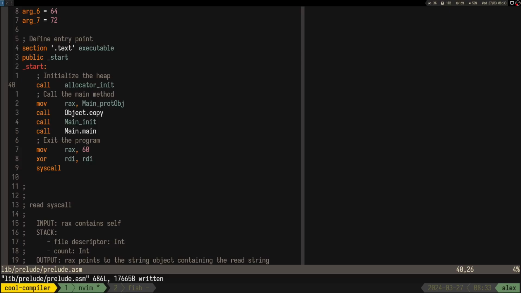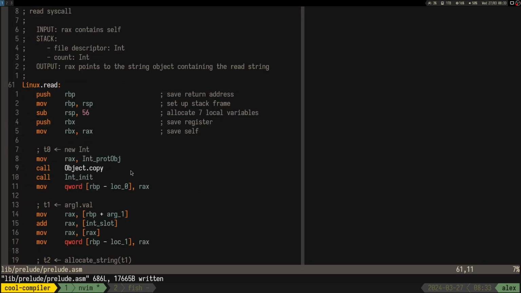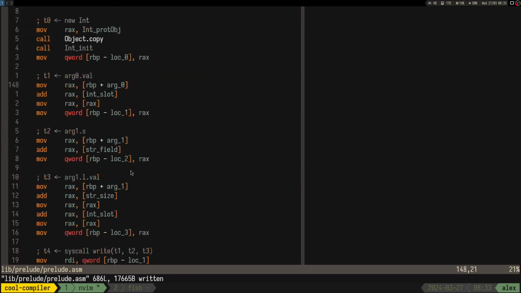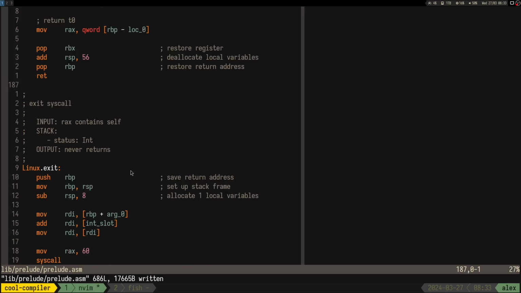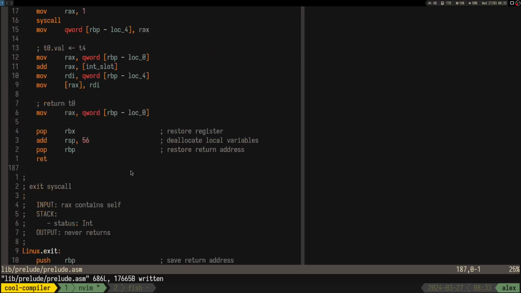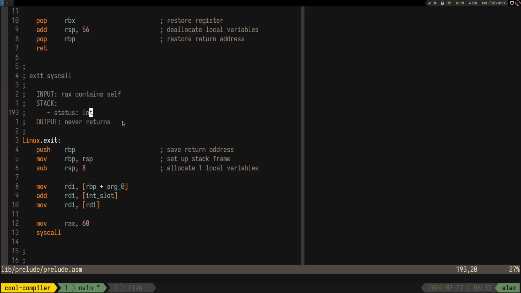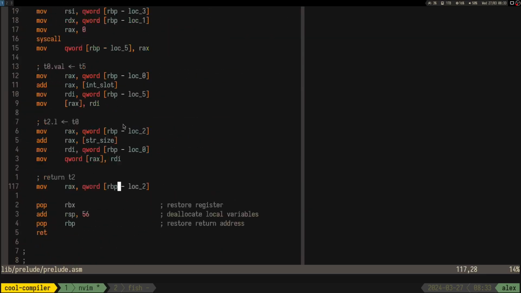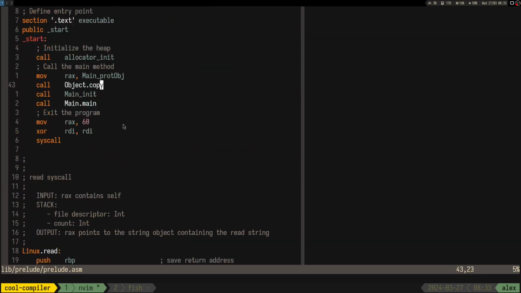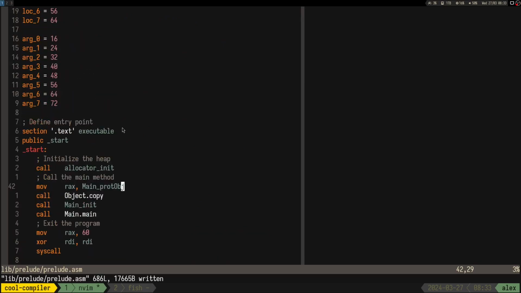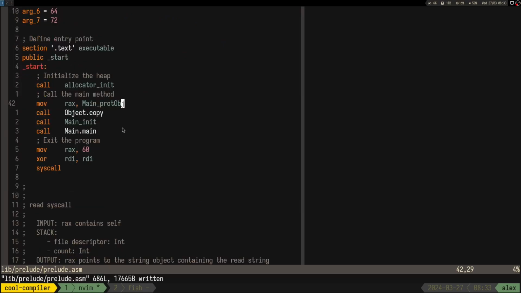So I think this looks cleaner. Maybe here we can call to Linux exit. Anyway, let's not worry about that.